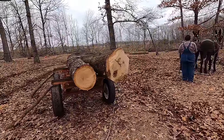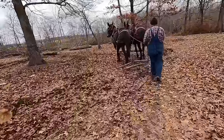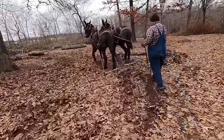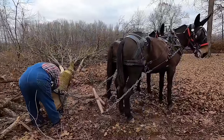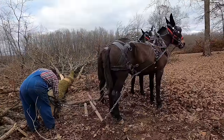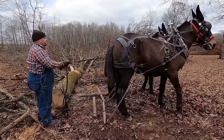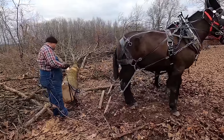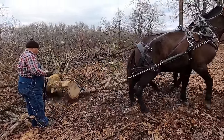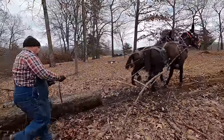Now, another thing, when it comes to hooking your cross-haul chain, I told you about the taper, how you always want to move towards your taper. Also, y'all, if you've got a log that's too far forward or back, just a few inches, maybe like 6 or 8 inches, you can hook your cross-haul chain in a direction that you need it to go, and you can walk that log back or walk it forward a little bit.